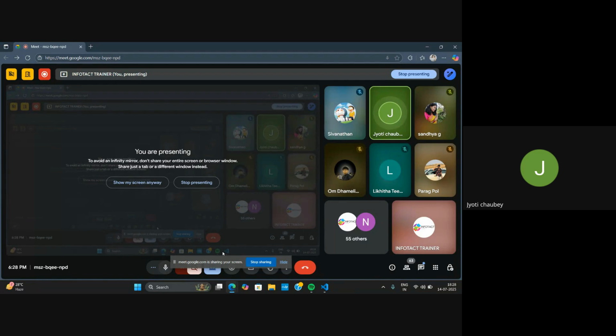Ma'am, for the reusability, because profile holds user data, name and emails and etc. Exactly, you're right, Jyoti. So I want responses from your side as well. And keep this in mind that whenever I take the project review, I am going to ask questions from your project. Along with that, I will ask the questions which I have taught in the class. Okay, ma'am. So that is why I keep on asking, to check if you understand whichever thing I am teaching you.